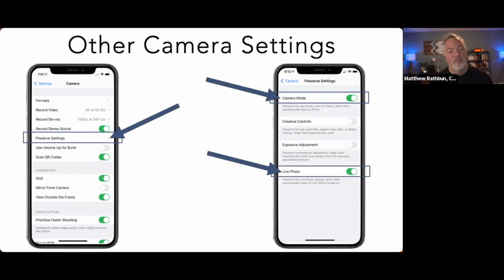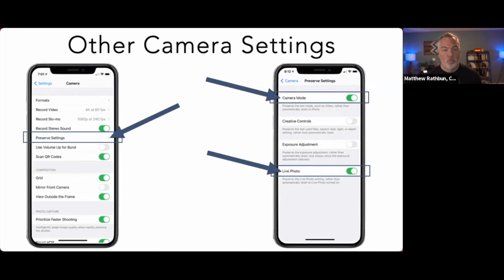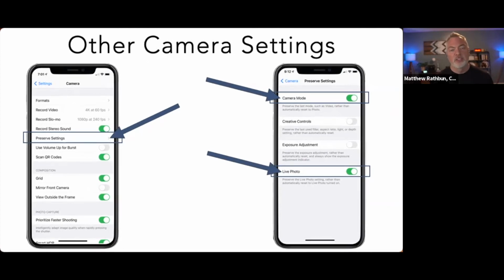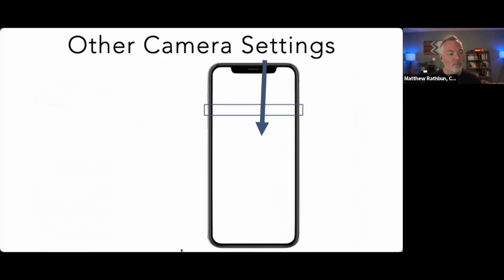And so in your iPhone, you want to go in there and say, yes, I want to preserve settings in camera mode, and then make sure that little toggle button is green, the live photo. So if I turn off live photo, and I close my app, it remains off until I go to turn it on. There are one or two instances that I will show you in a minute where live photo is a benefit to what we do, but generally it's not. It takes up too much space on your phone. When the person receiving it sees that brief moment of sound and things, it makes them have to shift their thought instead of just looking at the photo. So I like to turn that off.